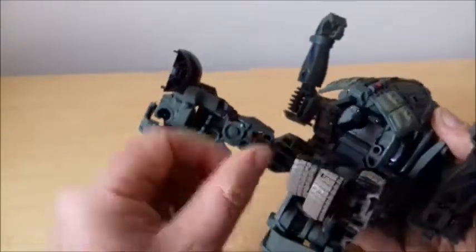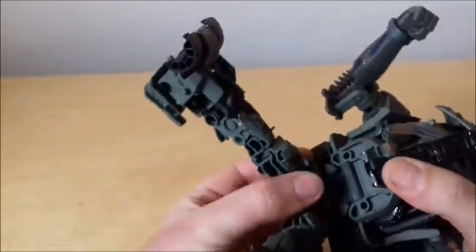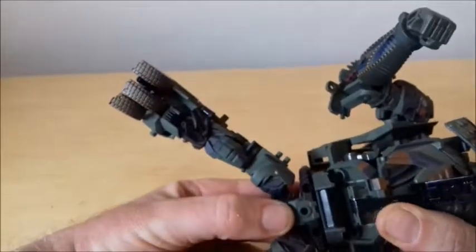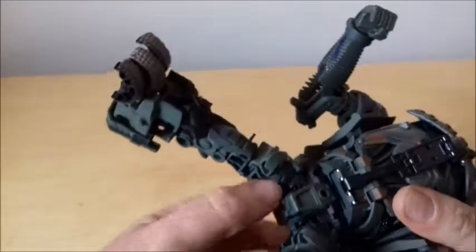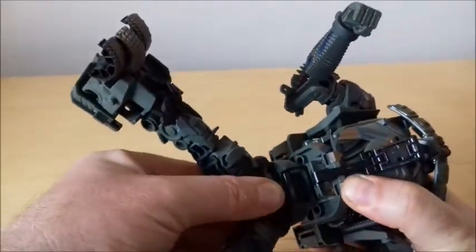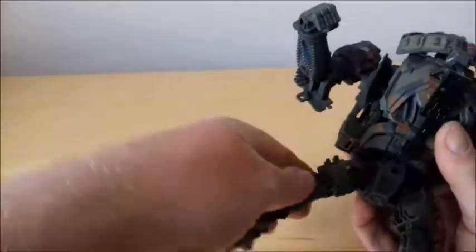Right, now I'll move that out the road. I'll move it up and out the road just now, because we've got this bottom section to do. Right, this section moves up like this, moves forward, and goes into this bit here like that. So that whole section, I'll do it again, in case it's out of focus. It's on that hinge there, moves up and forward like this, and that's you. That does have a waist rotation. And that's that section done.